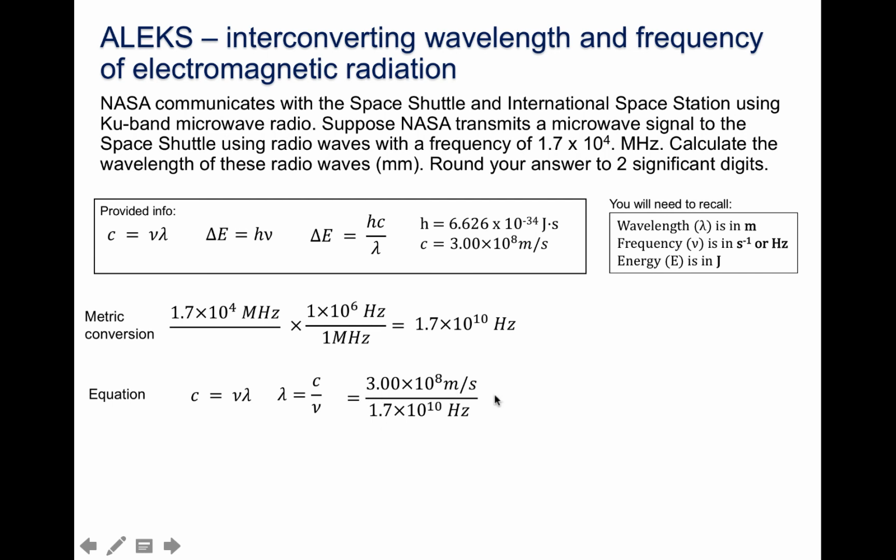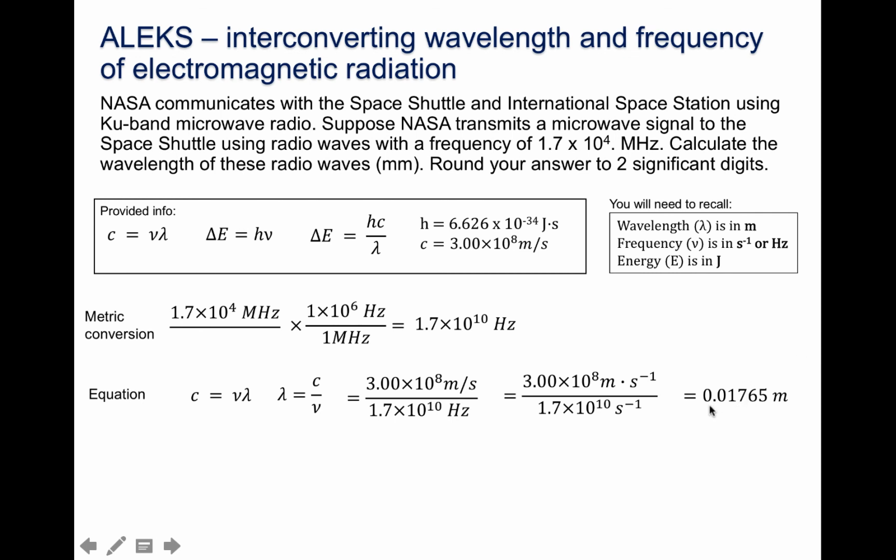and then you can plug in your values. We have 3 times 10 to the 8 meters per second, and we have our frequency expressed in hertz. I'm going to change the units over so it can become clear how your units are going to cancel out. Meters over seconds is the same as a meter times an inverse second. And remember, a hertz is the same as an inverse second. And so it should be clear here how the inverse seconds will cancel out and we'll be left with a value in meters. And so you should get a value of about 0.01765 meters. I have not rounded my answer yet. I will do that when I'm finished with the problem.